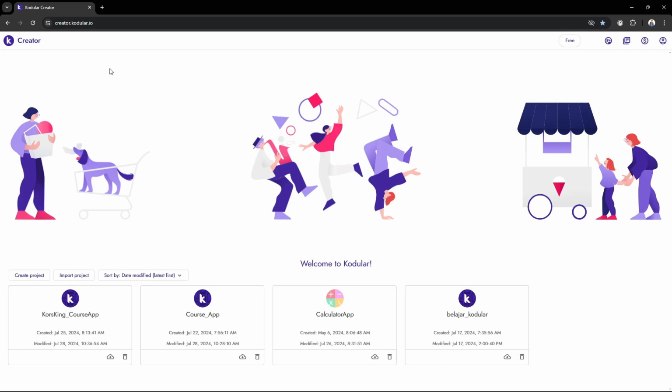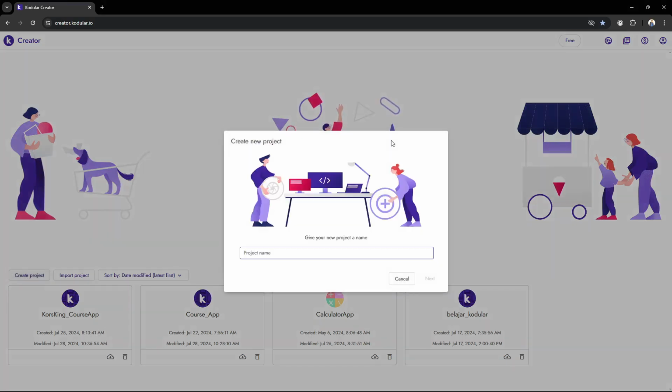And in this video, we are going to make a profile card app using this software, Kodular. So the first thing, we have to create a new project. Then we can name this project. So I'll name it profile, use small case, profile underscore card.